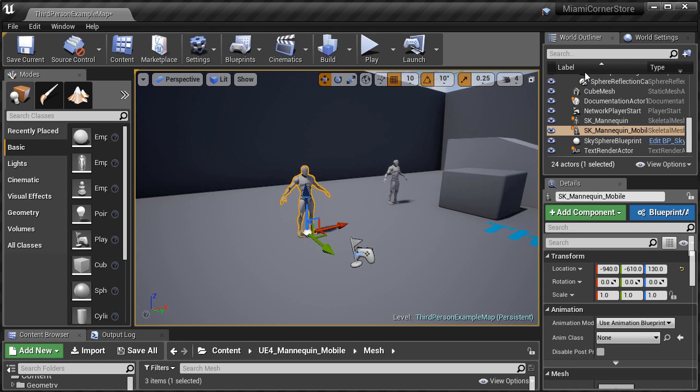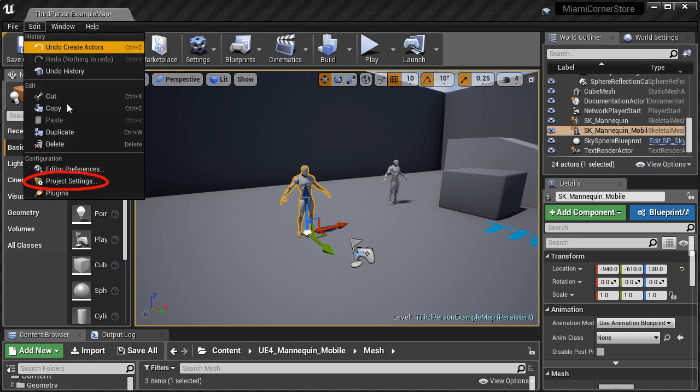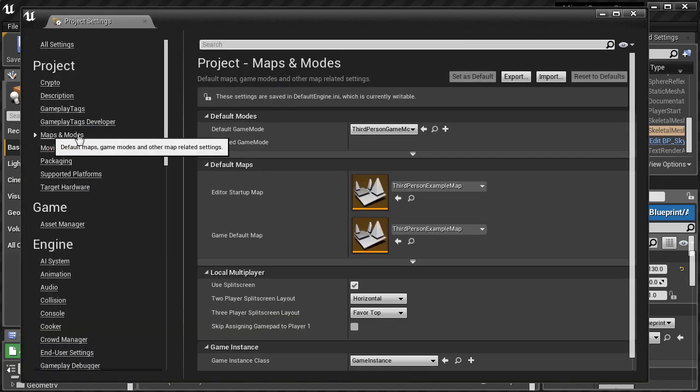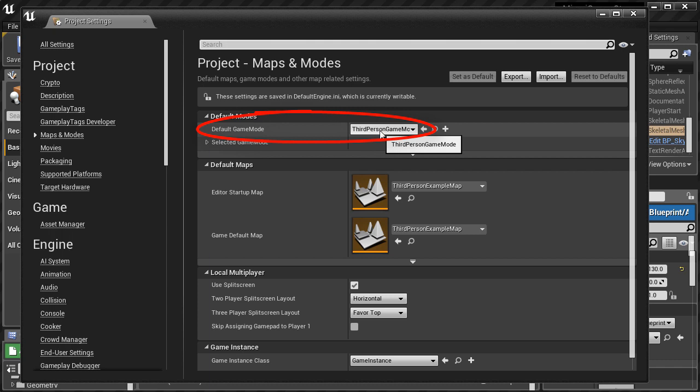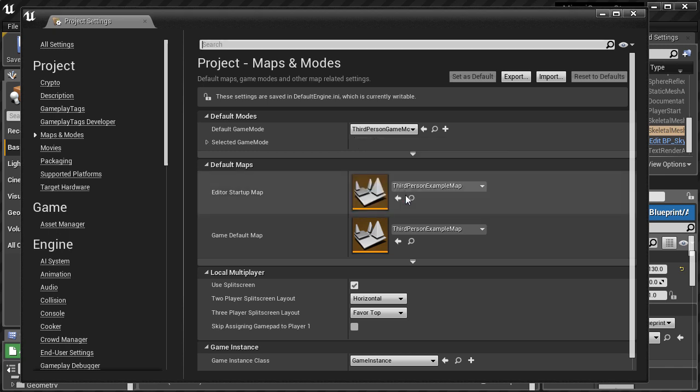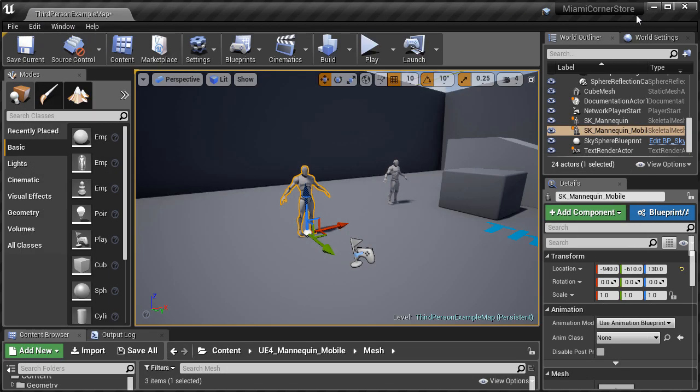If you end up adding any of the game templates, make sure you go to Edit, Project Settings, and under Maps and Modes, default game mode is set to the template you added. And in our case, this would be third-person game mode. But you would see first person or another one that you added into your project. But you would only need to do this if you added the template after creating your project.